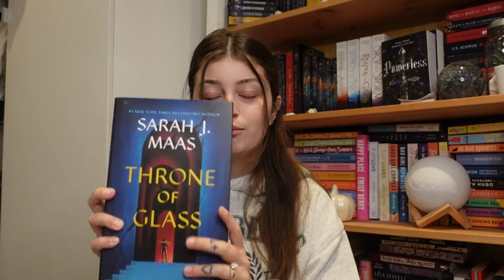Next is another Sarah J Maas book. This is just a regular book, but this edition is special to me because I purchased the Dusty shop, what do they call it, the overlays for this book. They kind of just sit over the text in the book, and as you're reading you get these beautiful illustrations of the scenes, and they just enhanced the story for me. I just finished Crown of Midnight, and I wish that I had overlays for that book because it would have been so nice, and I could think of certain scenes that they would have done it for. But yeah, this is another one of my favorite bookish items because of the overlays in this book. I'll leave the link for that below as well.